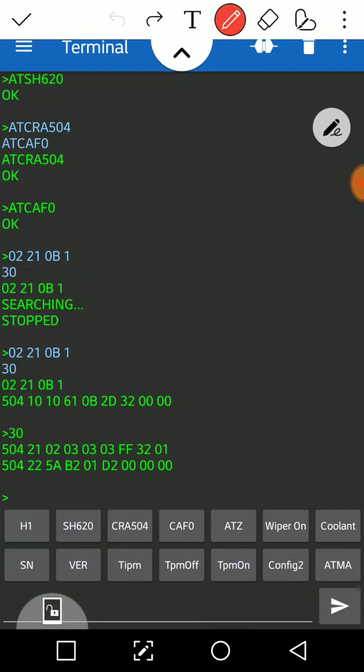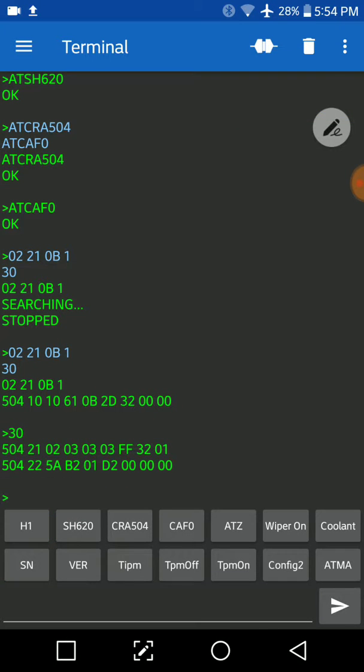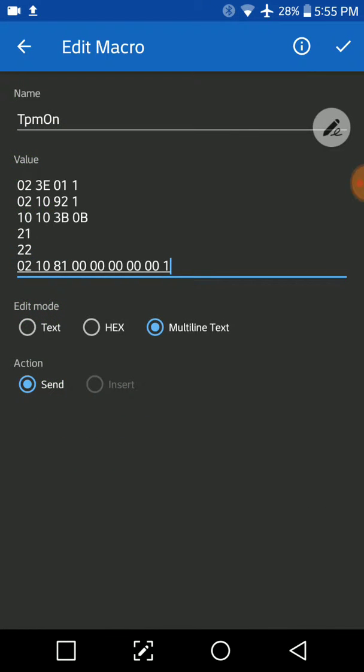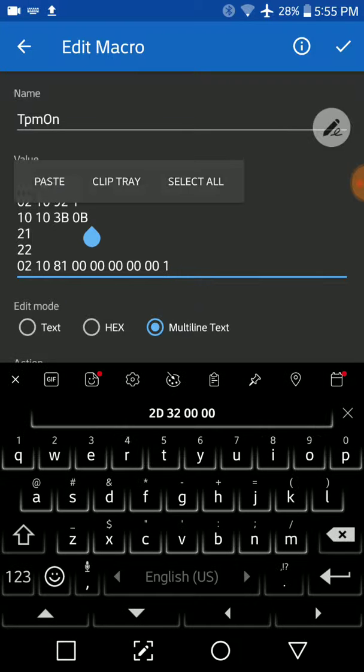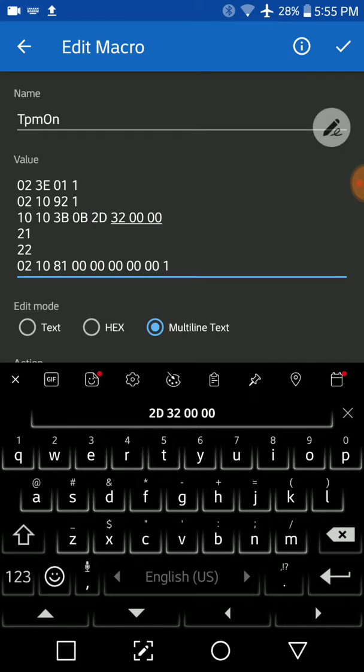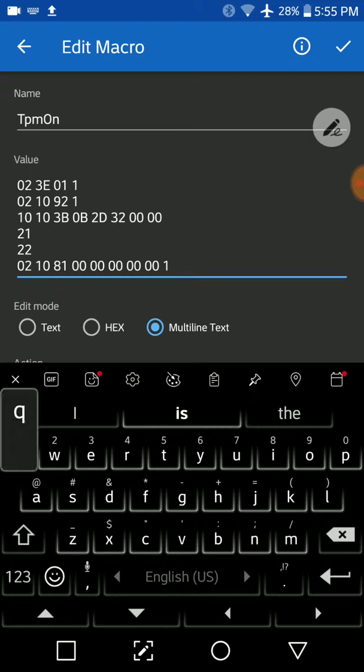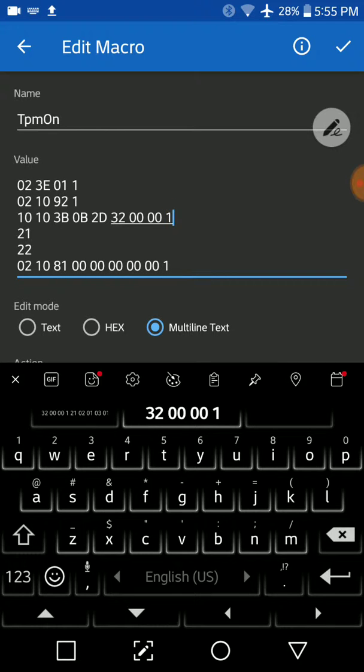So now that we know our own configuration data, we can go ahead and disable the tire pressure monitoring system. So what you do is you grab the 4 bytes here, then you come over here, and on this line you can paste those 4 bytes, and then you got to add number 1. I have no idea what that number 1 is for, but you got to do it. And you can go ahead and save that.